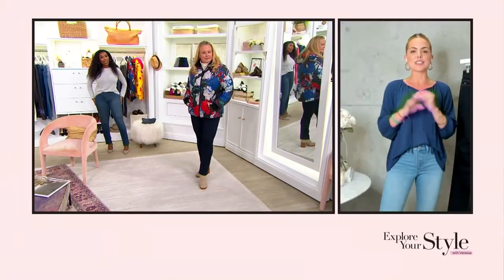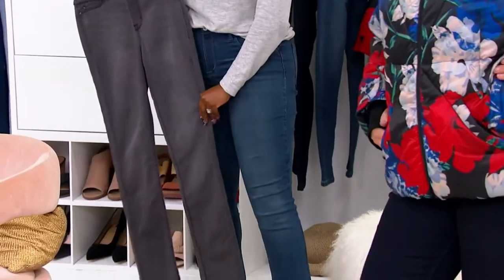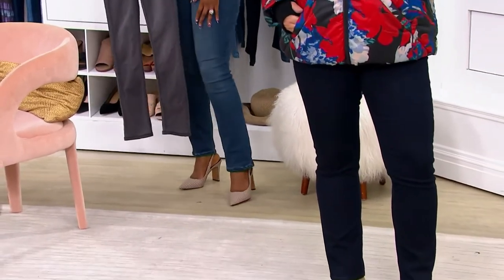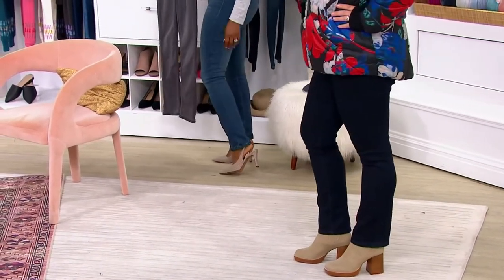Exactly. And that's why we call them the easy skinny. If you're someone saying, first of all, skinny does not describe my body, whatever. It's just a name. Skinny jeans, that's what someone decided to call them back in the day. It's just a slim jean. And so we wanted to bring you the skinny jean that was approachable, that was wearable, that you weren't going to look at in your closet and go, not today.